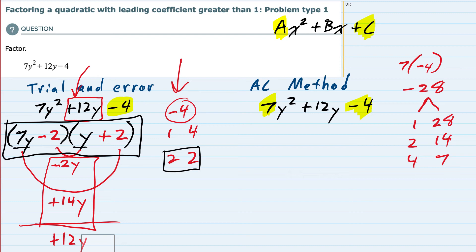The goal with the AC method is to rewrite this expression, but to rewrite it and replace the middle term, which in this case is the 12y, with two of these values. Remember, our signs have to be different. That's a -28 up here. So in order to replace the positive 12y with these and the signs being different, I could do that if this was a positive 14 and a negative 2.